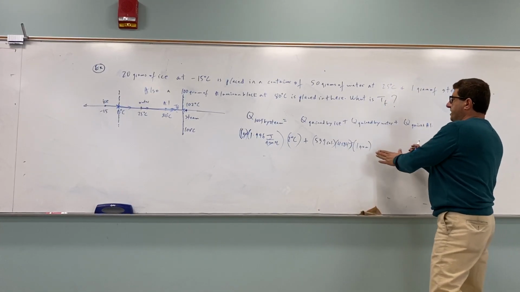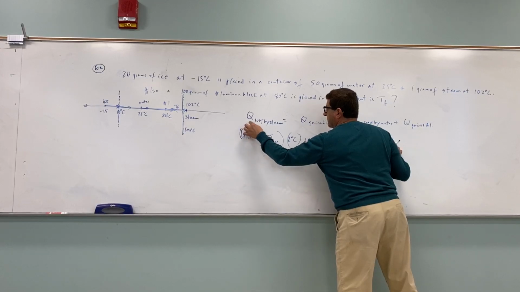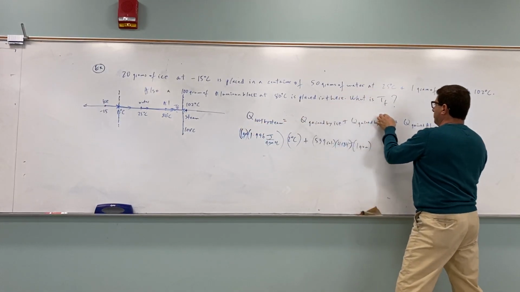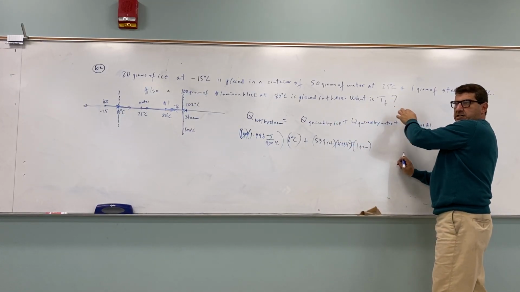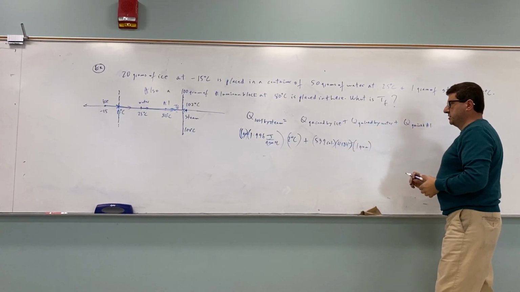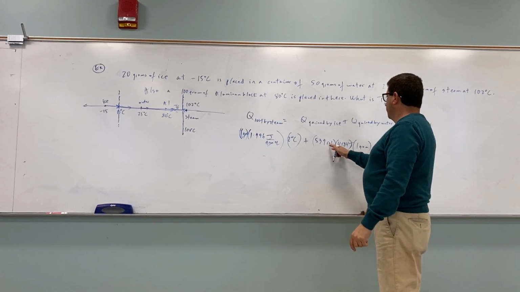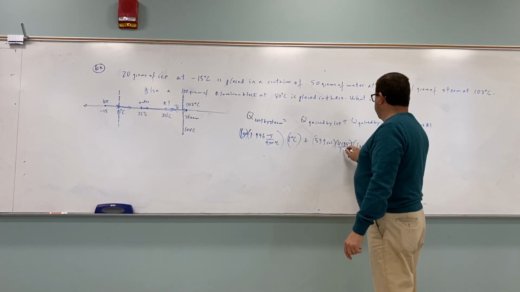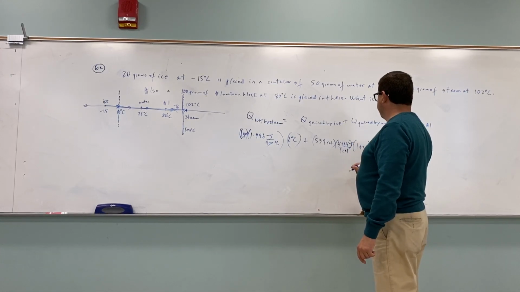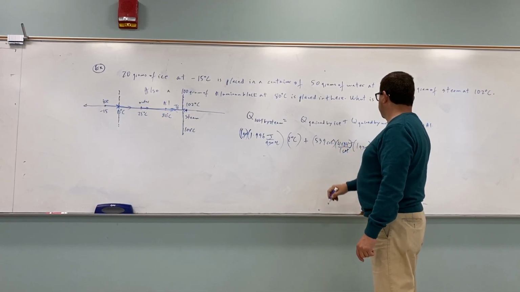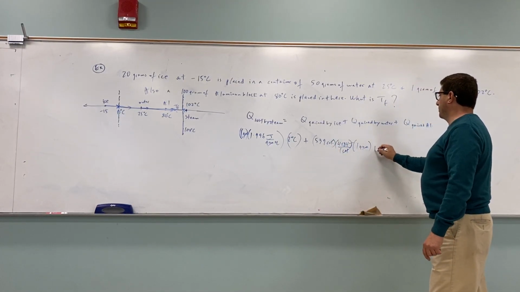So in other words, I want to make sure that at the end, this is all in joules, or this is all in calories. I've got to make sure they're the same units. So this is 539, 1 calorie is these many joules, and then I multiply it by the mass. Okay? So now this is gone. Okay, then what do I have to do?